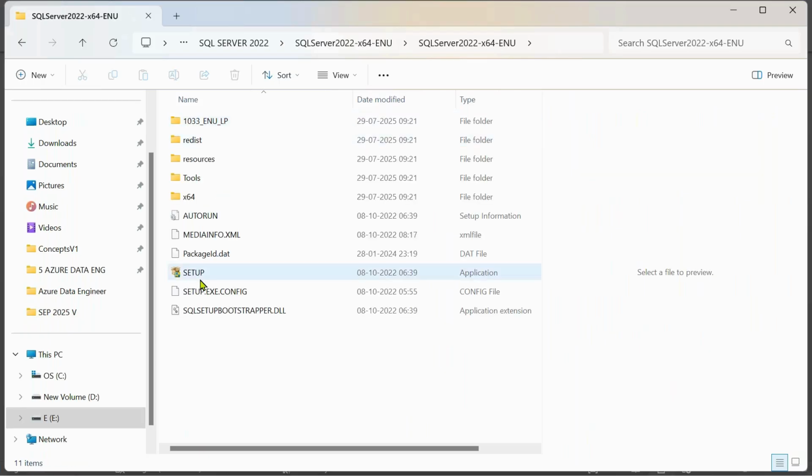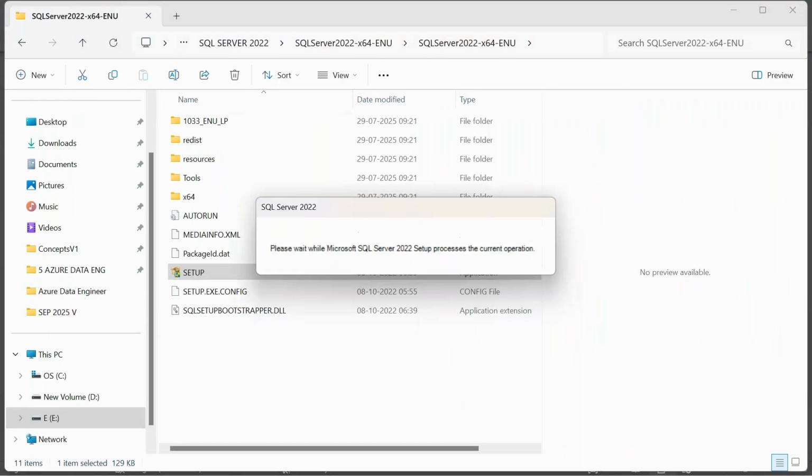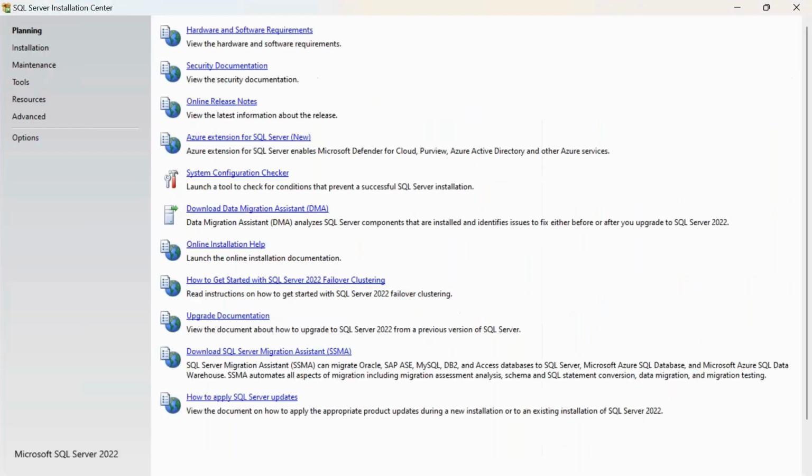Double click on the folder, double click on this setup file. Click yes. Double click on the setup file like this. Okay, once you double click on the setup file, next.